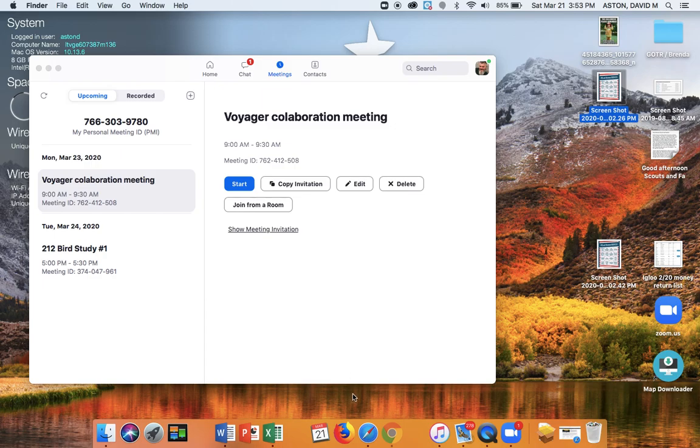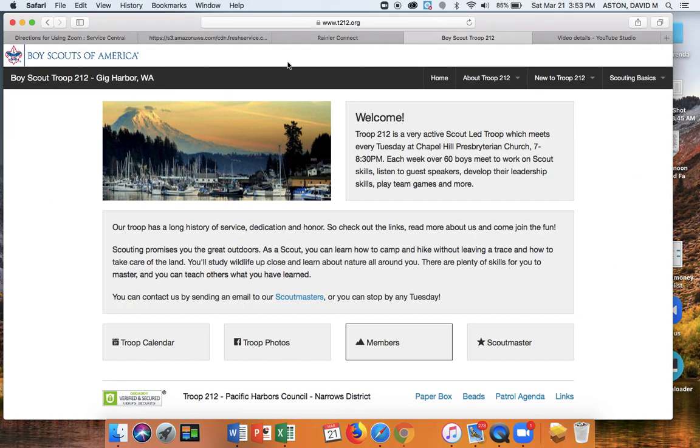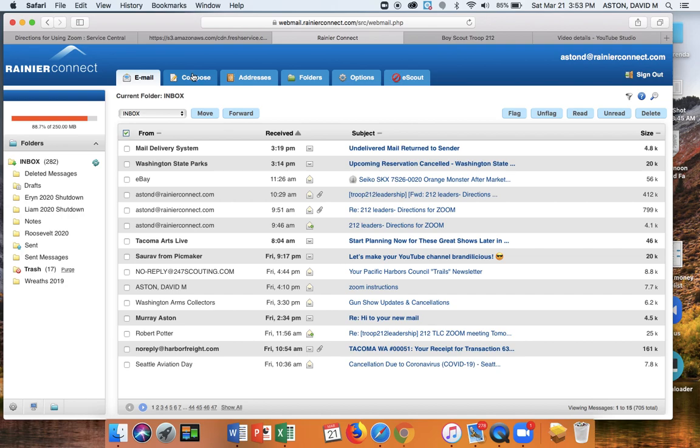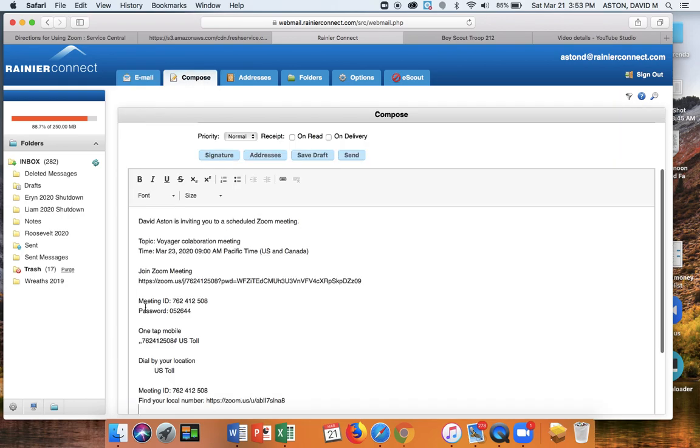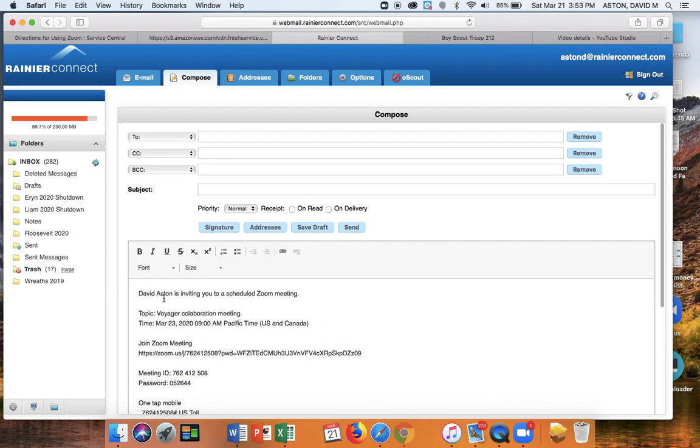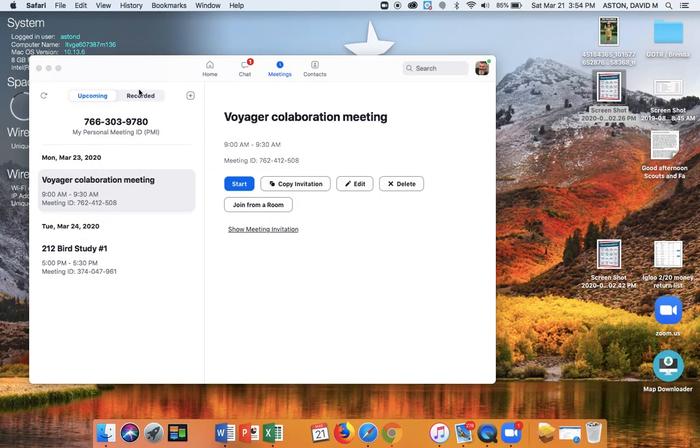And then I can take this and navigate to my email and compose an email and paste that into the body of my email, type some more things up above, schedule who it's going to go to, and put in a great subject line that's going to catch people's attention and send that off. So that is how you schedule a meeting in Zoom and send an invitation in Zoom.